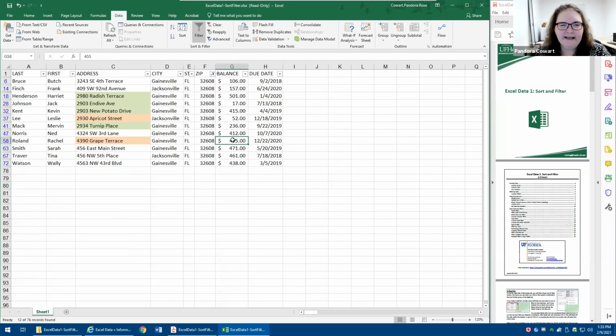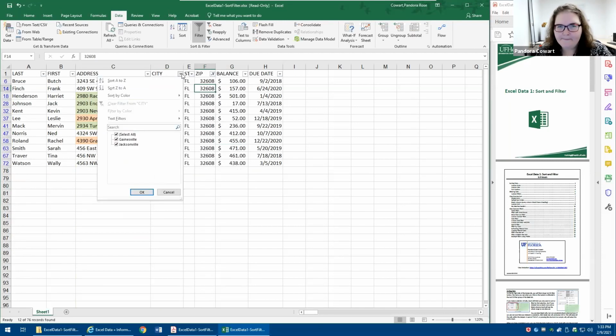Wait, 32608 is a Gainesville zip code, but I got a couple of Jacksonvilles in here. So maybe they're supposed to be in Gainesville. Maybe it's 32208. Well, let's come into that drop-down list for city. And I want you to see that Stark and Waldo are gone. So this cascades into each column. We'll get a shorter list. So if you're dealing with a really large, complicated query filters that you want to set up, we might decide to shrink them down, right? So find the one that's the most unique, and then you can work through the list so they keep getting shorter.